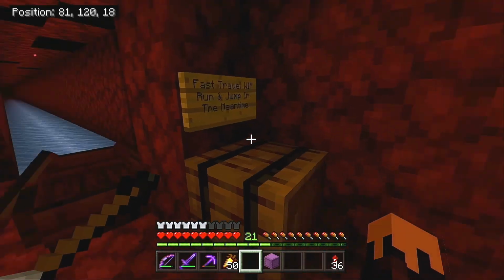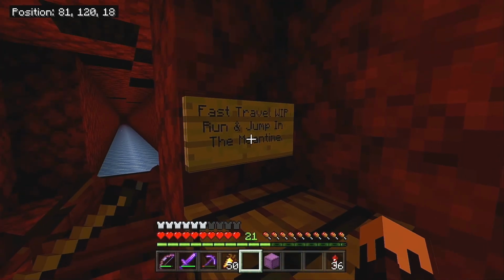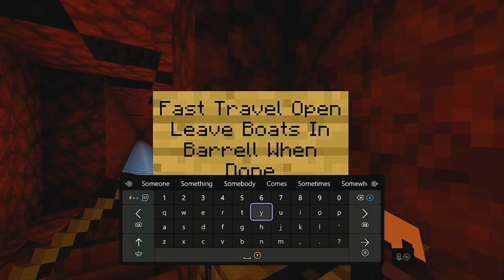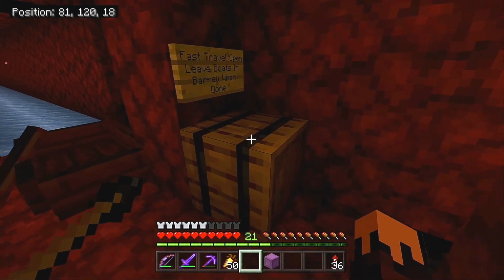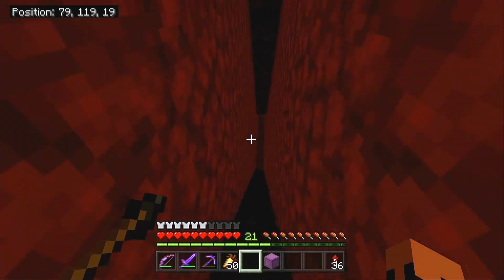It just immediately stops. Fast travel, work in progress, jump in the meantime. We are gonna update this. Fast travel open. Leave boats in barrel when done. I'm sure Joker will understand, and if not, he'll see this episode and he'll be like, "Oh, okay, that's what he's doing." But yeah, so we got ourselves an easy way up.